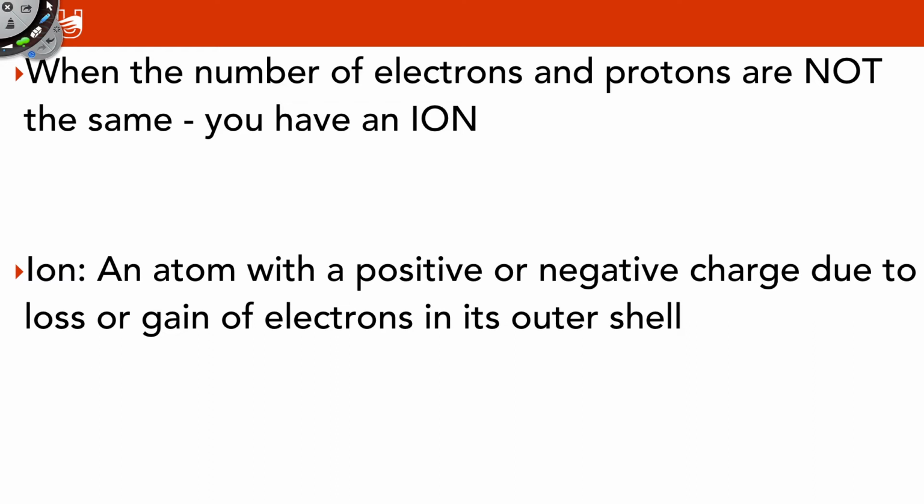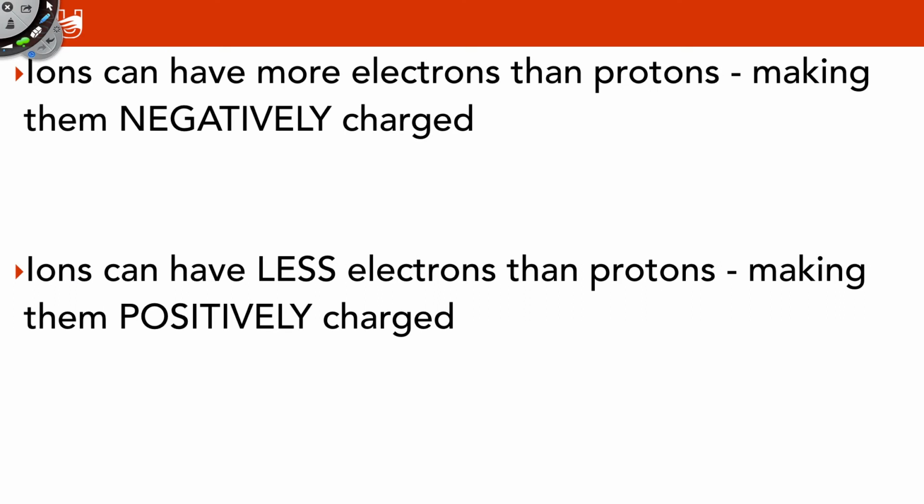It is a charged atom, because the number of electrons, which has a -1 charge, and the number of protons, which has a +1 charge, are not equal. Then we have an ion. Now, ions can be either negative or positive, and I'm pretty sure you can see what's going to be what here. We already said electrons have a -1 charge, and protons have a +1 charge.